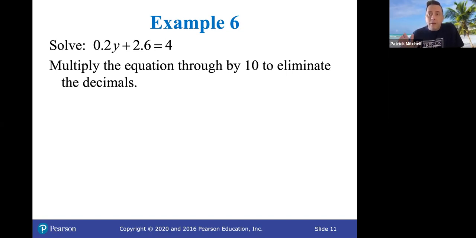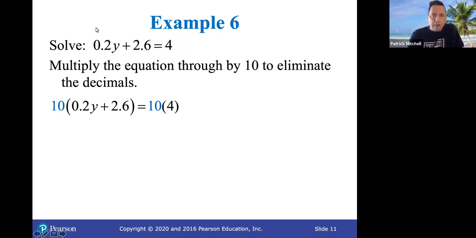This is not something that you have to do, all right? If what we were doing in the earlier problems was working for you, stick with it. This is completely optional. Some people like this. When you have a bunch of decimals in your equation, this is only for equations, and let's say those decimals are all just 1 decimal place, then you can actually get rid of the decimals by multiplying both sides of the equation by 10. Some people like that because it makes the equation look a little nicer.